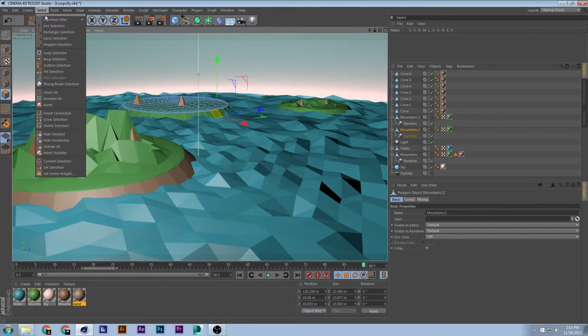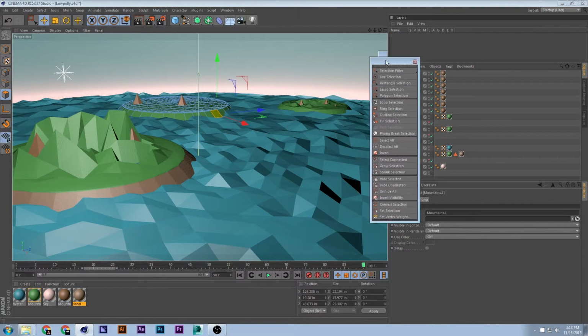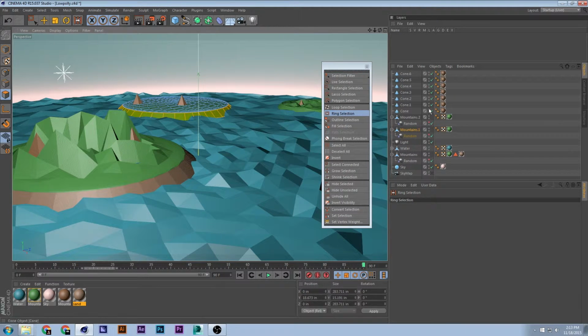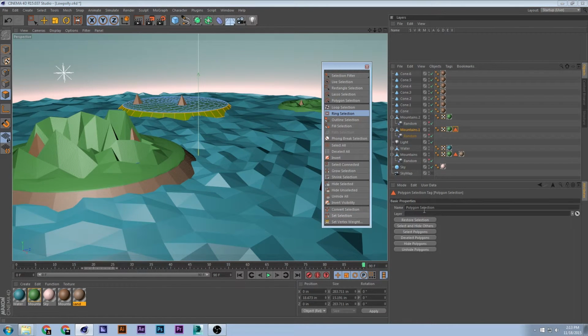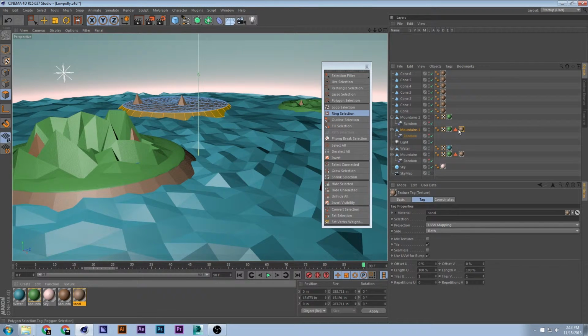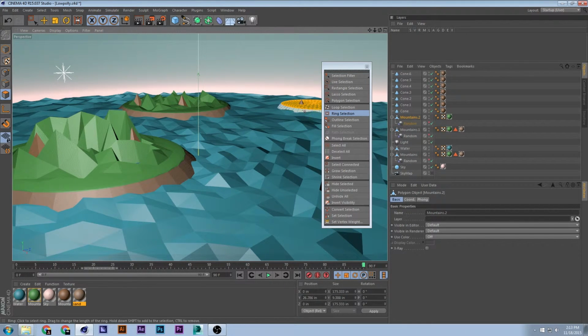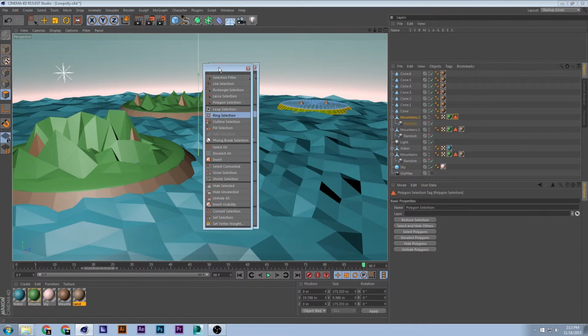So we're going to go ahead and click this button so it brings it down so it's easier for me. Ring. Set selection. Boom. Bam. Done. The last one. Boom. Bam.